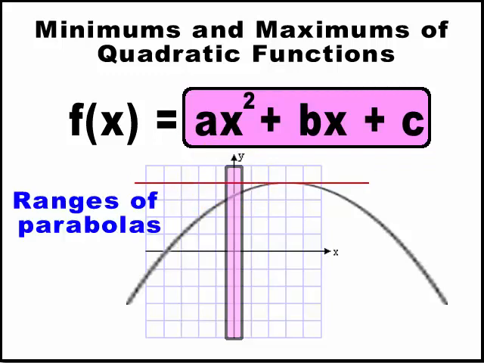Let's talk about the range of a parabola. A little bit different than the domain. A range is what comes out of a function, but with parabolas you're restricted. So the range of all parabolas is y can be any number on the real number line, except it has to be less than or equal to the maximum, or greater than or equal to the minimum, of that function. In truth, there's a whole lot going on here. This is called graph theory, but if you can grasp this idea firmly between the graphing and the mathematical connotations there, that's a big chunk of the mathematics, especially with quadratic equations.